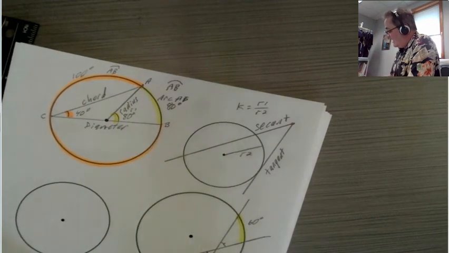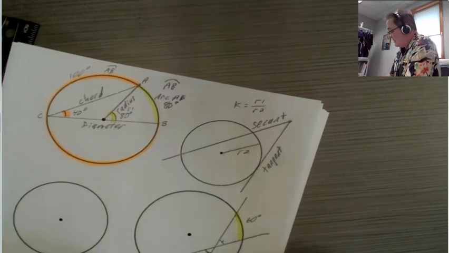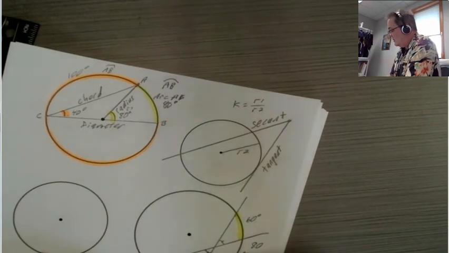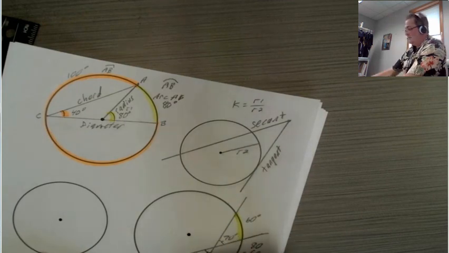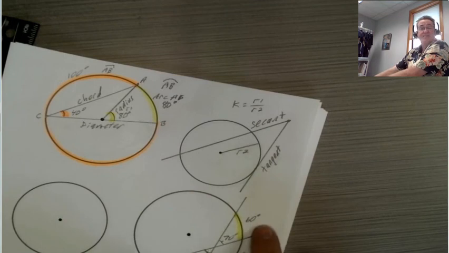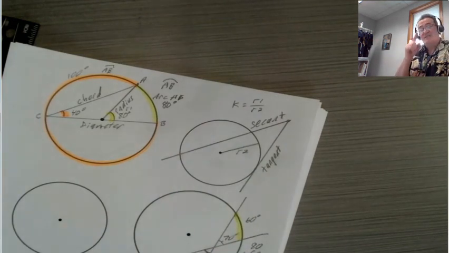To find that, we take these two arcs that are created outside here and we add them together. 80 plus 60, which is 140. And then we divide that by 2. Divided by 2 is 70. So these are both 70-degree angles. Basically, we just take the average between those two. We add them together and divide by 2. So this is 80 and this is 60. Then the angles created inside the circle are 70-degree angles.